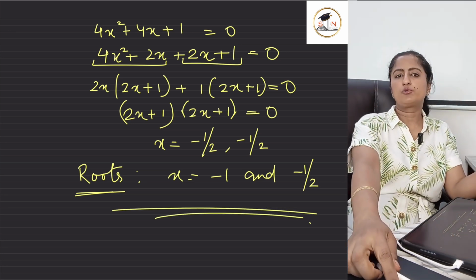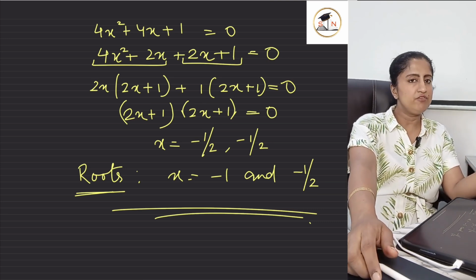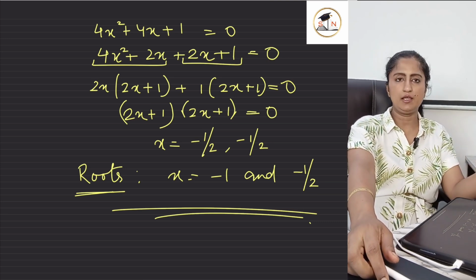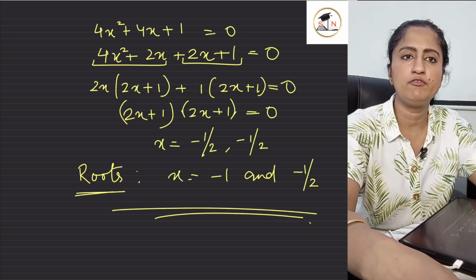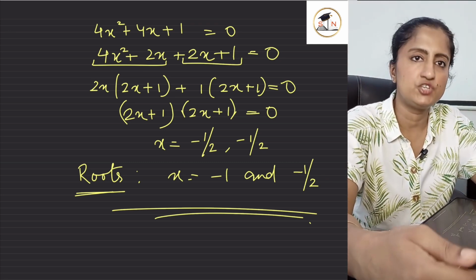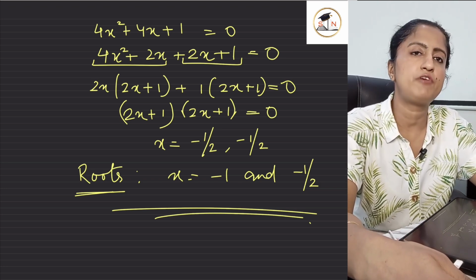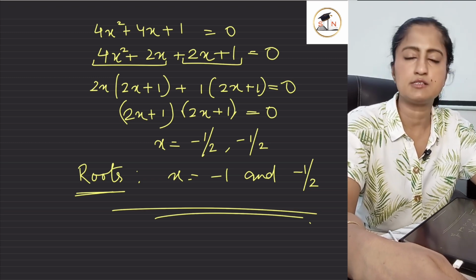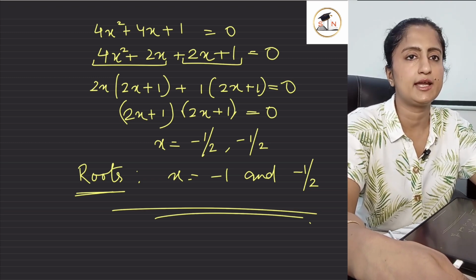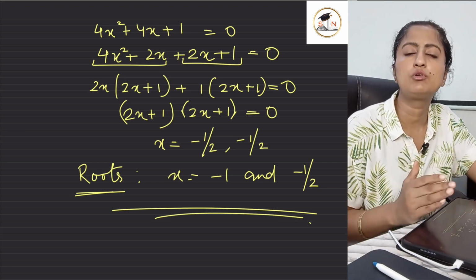It was a little longer question, but still I will say it is easier to do because we carefully solved first for k, which gave us two values, and from two values of k, we explored two cases, generated two cases by substituting each value carefully and found two equal roots in each of the scenarios, giving us the final answer as negative 1 and negative half, right? Such questions do come in boards.